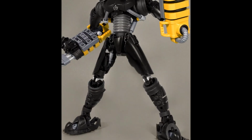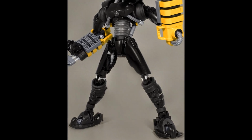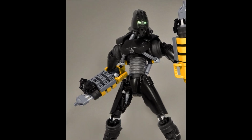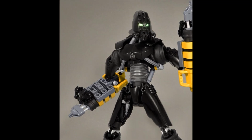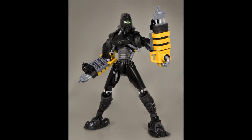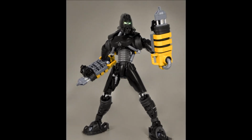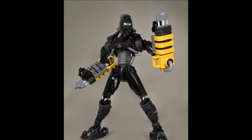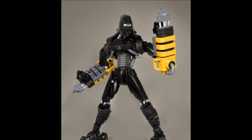But first off, I just want to talk about the awesome concept that is these jackhammer-inspired drills on the side of his arms. It's quite reminiscent of the original weapons that Whenua had, which were these, I don't know, kind of like mining shovels that also doubled as drills when he put them together. So I like this very different interpretation, and I also really like the color choice here too. I think that's very unique and very cool to see indeed.